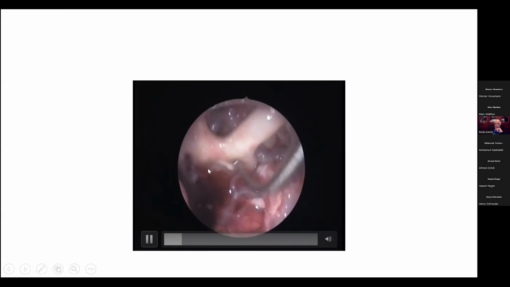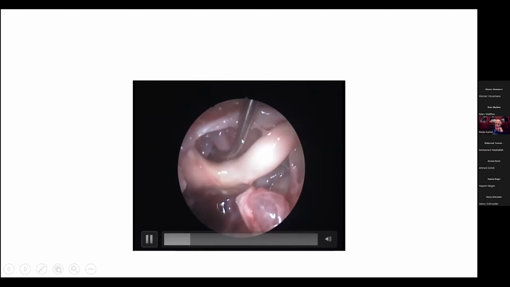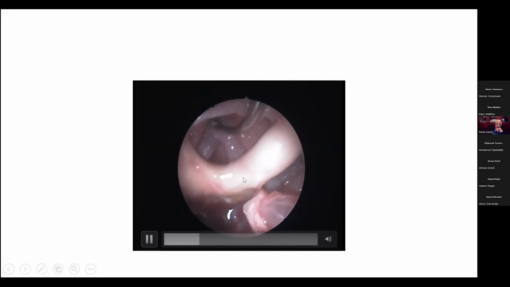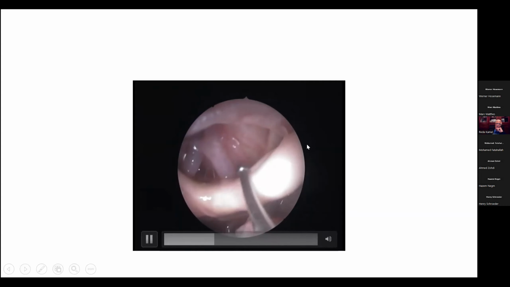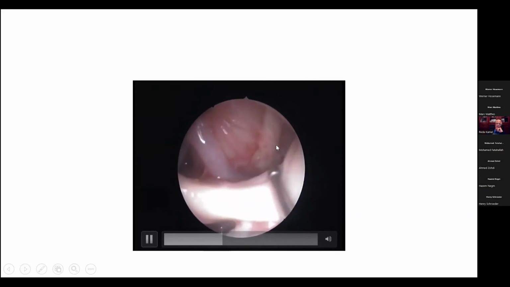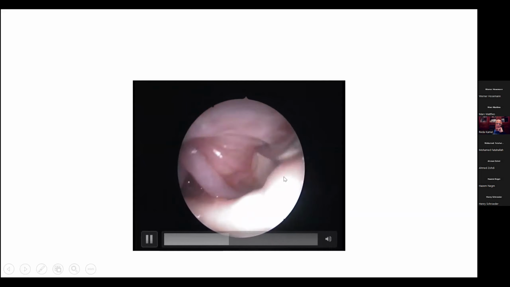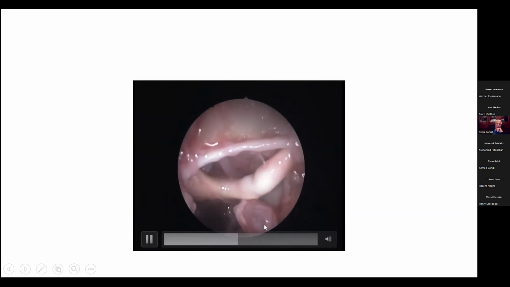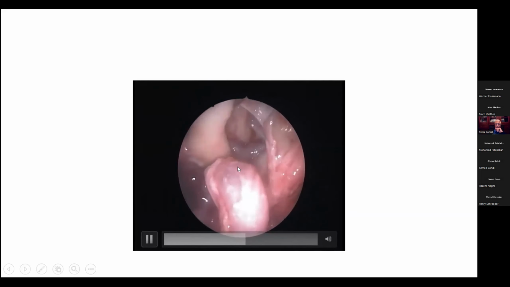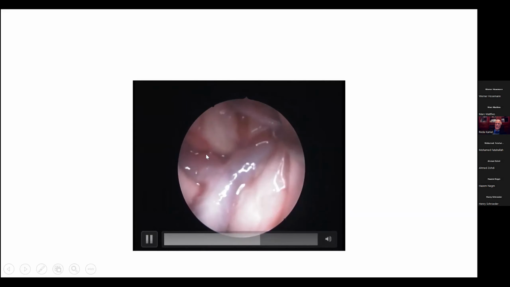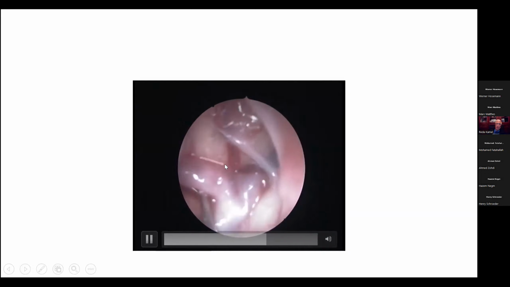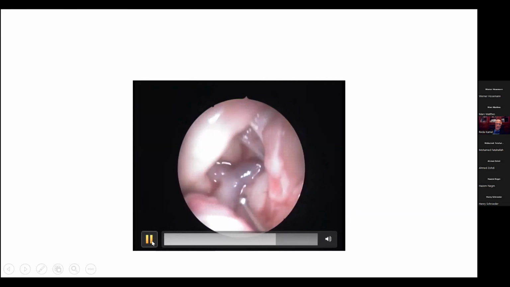Then we can visualize this case, or again a cadaver dissection demonstrating the internal carotid artery, the whole length. Here we are, the A1, A2, ACOM, anterior cerebral, and then the optic, the olfactory, and then the siphon, and the internal carotid artery dividing into anterior and middle cerebral arteries. This depends on the extension of a lesion. We have to definitely be able to identify the anatomy.